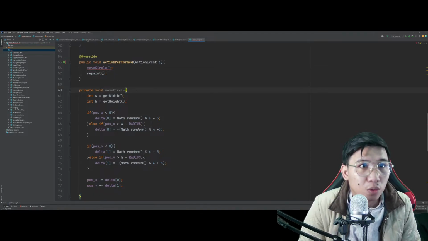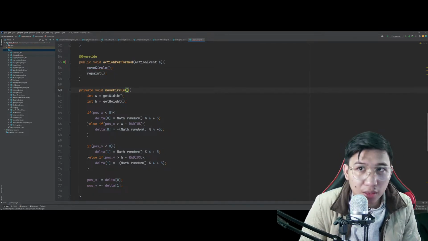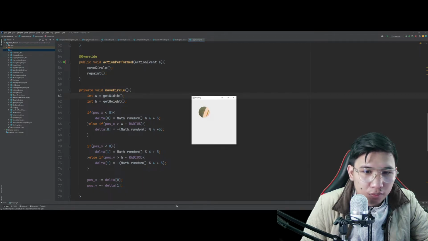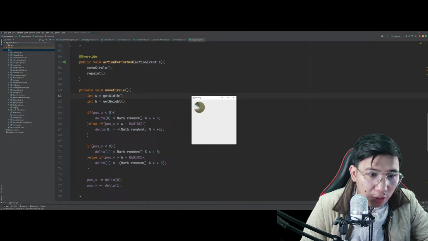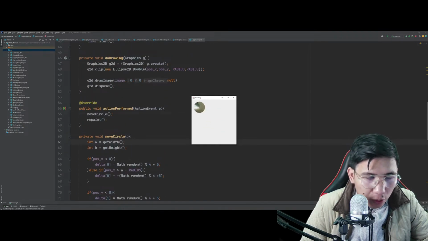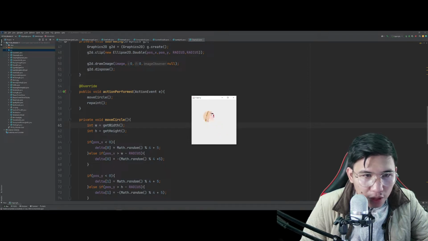So may kulang pa tayo dito. I missed here an open and closing parenthesis. Ayan. Tignan natin. There you go. So, kung napansin natin, ayan, umiikot yung circle natin. No? Nagbabounce siya back and forth lang, kasi nagset tayo dito ng absolute values ng positive and negative lang. So, if you would like to at least change the positioning or the moving of the circle here, you can just simply play around with the values here. So, that's how you create a program that will simply move the image here.